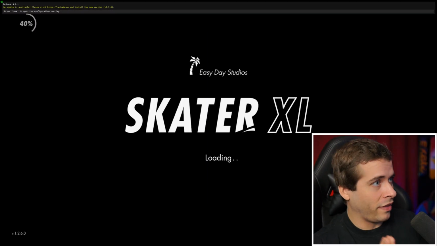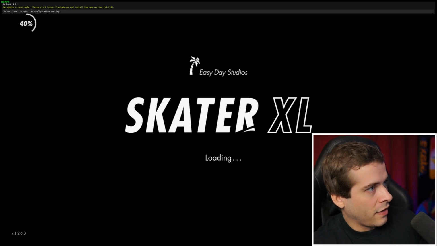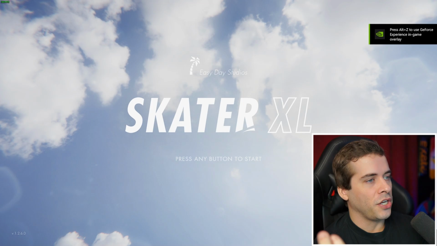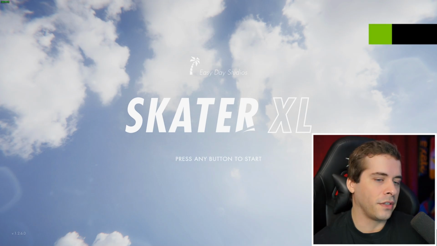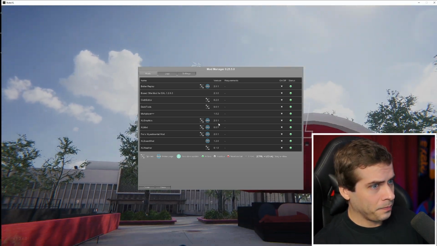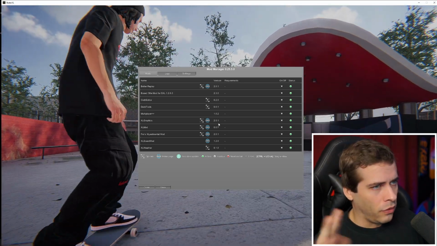We have all the mods in SkaterXL. Let's pray that it works. So the first thing you'll notice, guys, if you have Reshade, you'll see this bar at the very top. It says Reshade is now installed. It'll say that every single time. So you might notice your game lags a little bit. So it will be a longer loading time. And you can see I'm in windowed mode too. We'll fix all this stuff.